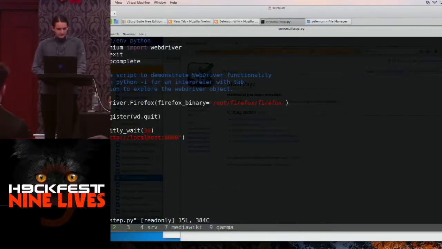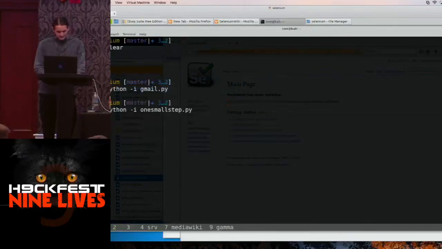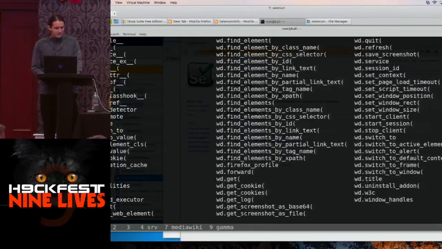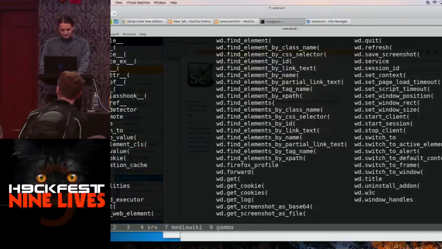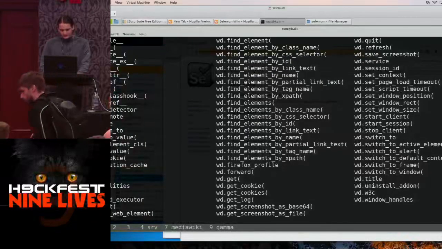I've called the WebDriver object WD, and specified the Firefox binary location just because the default was ESR and I didn't want to mess with it and didn't want to use ESR. So let's look at our WD object. Let's now do tab completion. Unfortunately, there's not a good way to illustrate this. I'm just hitting tab quickly twice to see all the members of the WD object.